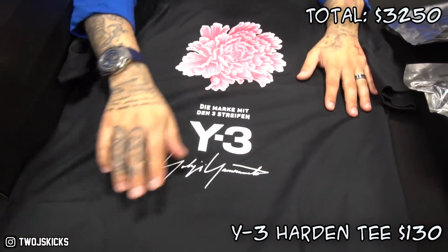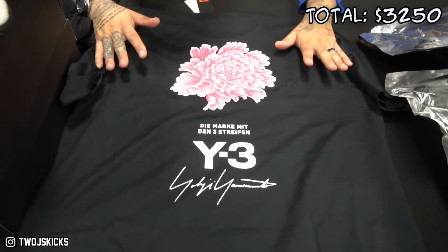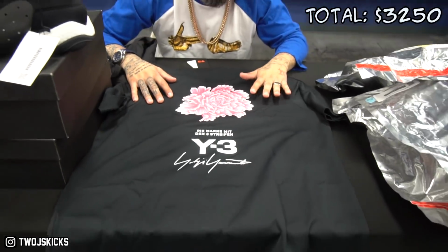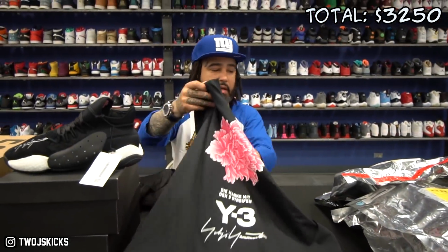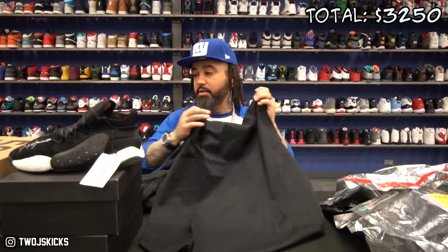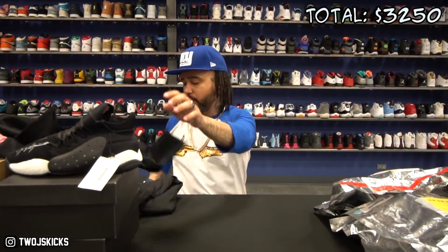Dropped this. He hooked it up with this shirt. He didn't give it to me for free, but he advised me that that Y3 La Brea store is the only place to get this shirt. It did not drop at 747. So this is oversized. And then the other part was the jacket.